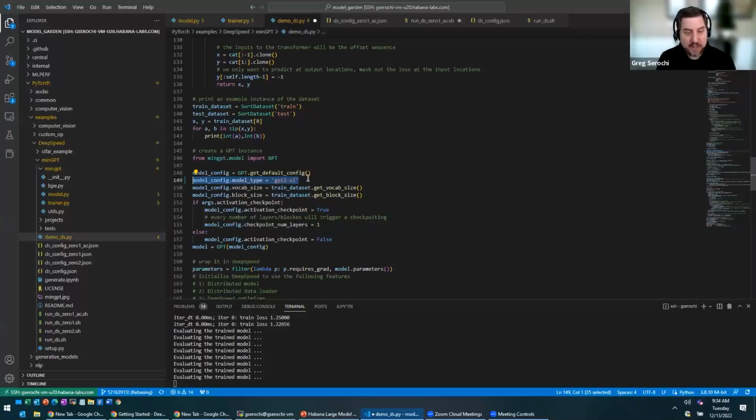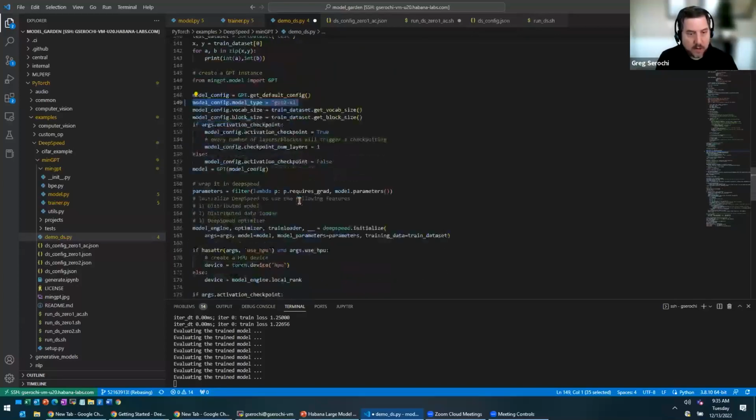As you saw, it did fail before, and now we see that it is executing and running. So as you have access to this, you can come in here and change this to larger models or smaller models to see the effect of what's passing and what's failing.